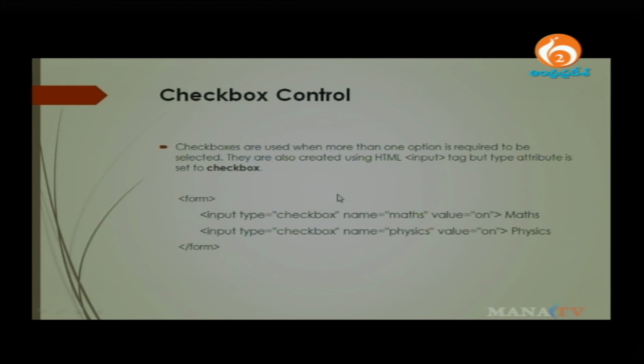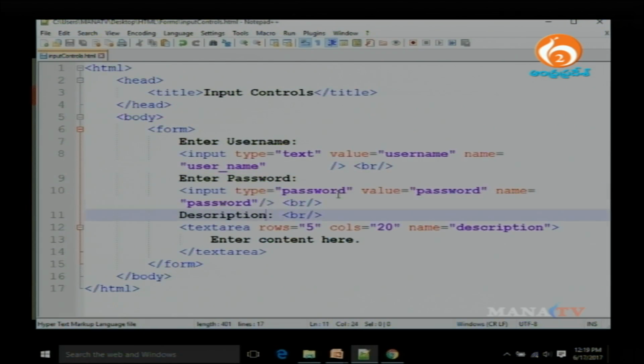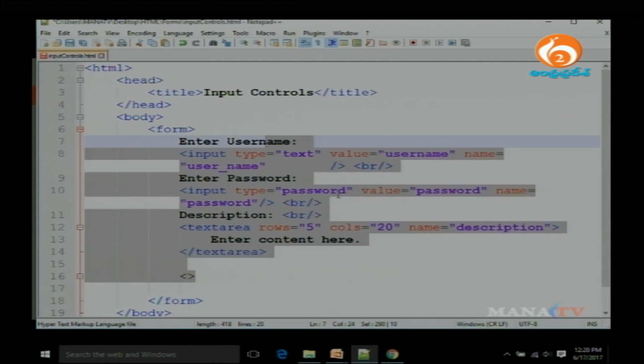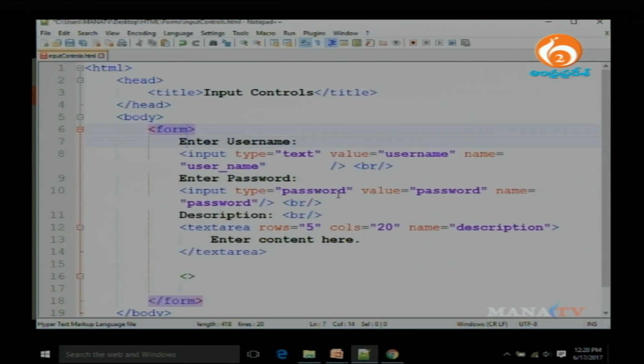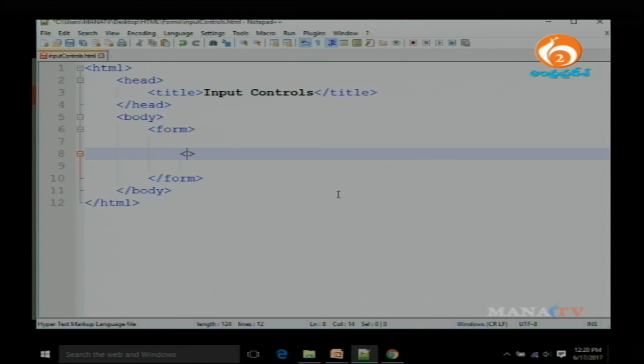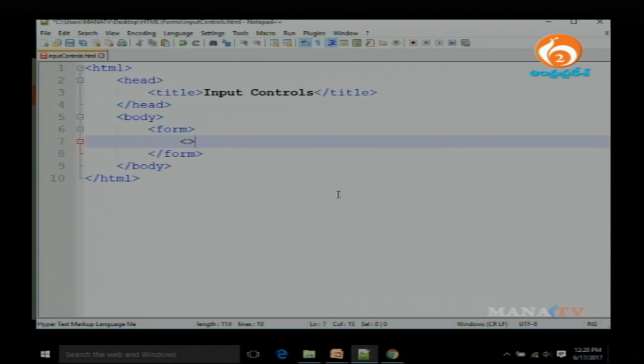So, let us try this. Let me remove all these things. Here inside the form, I will have an input, type equal to, what is the type?